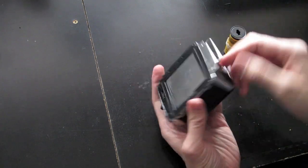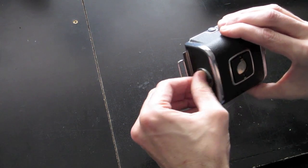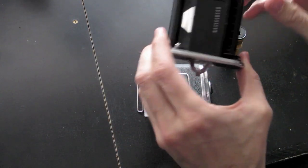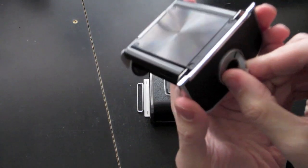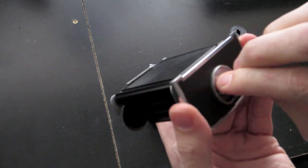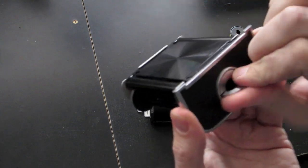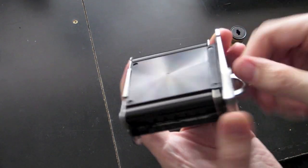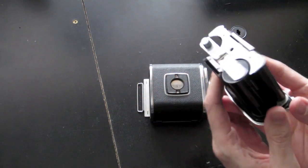So normally, this is the dark slide. So normally I pop that open a little bit. There's obviously no film in here. Take this out. This is the film holder here, and you can see that this pops open when you twist this. The film will have to go underneath this little bar when you're done. So you open that up.